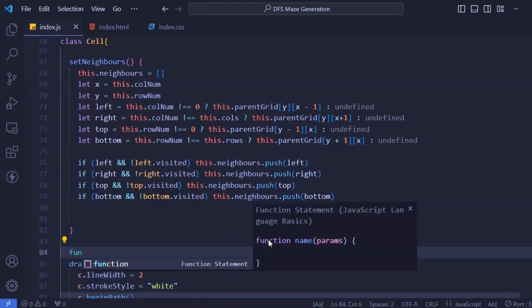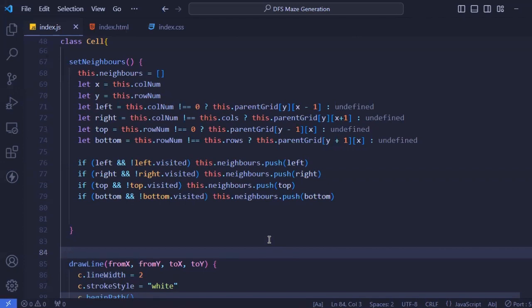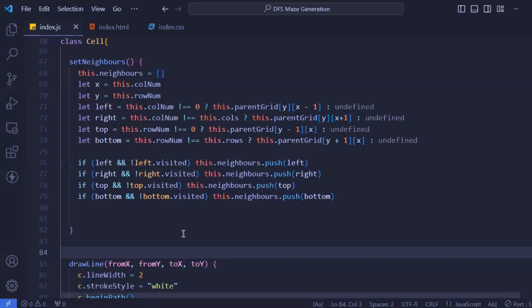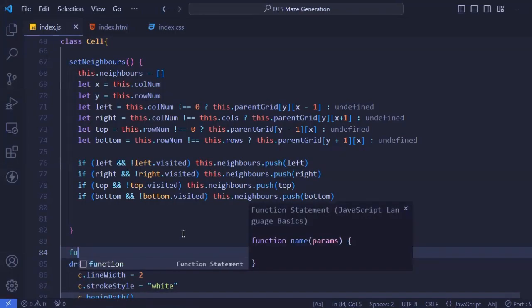We are now going to use a random neighbor because our maze generation is based on randomized depth first search. It is like depth first search, except that we're going for random neighbors. So in this case, we are saying that, okay, we start from this cell, choose a random neighbor, suppose this neighbor. And then for this cell, choose another random neighbor, maybe this cell, and then choose another neighbor for this cell. So maybe downwards and so on. It will keep on going and going, choosing a random neighbor and creating one of the paths into the maze. Therefore, it is called randomized depth first search for this maze generation.